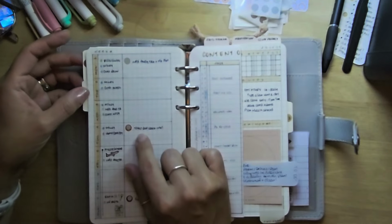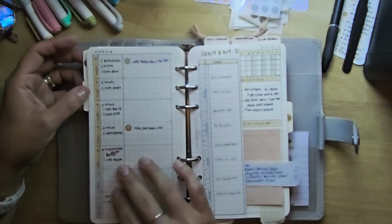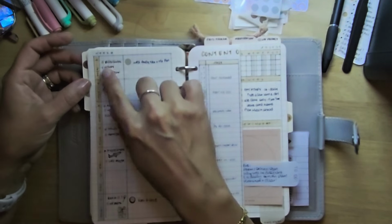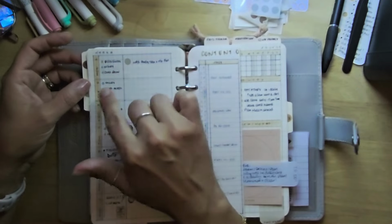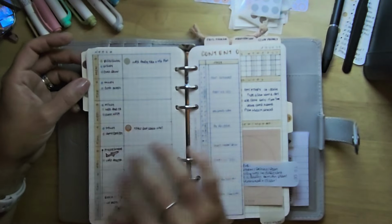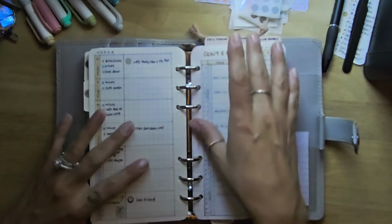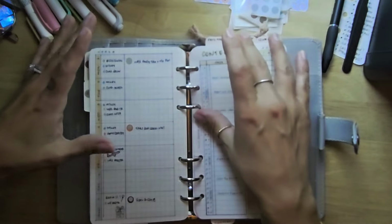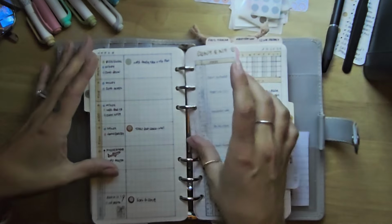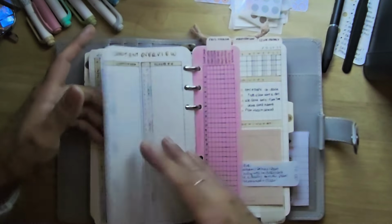So I did add a reminder here to go and get that cash, to edit my budget spreadsheets on the first, which is something that I do most of the time. And then I added other things that I want to complete, like study, create content, schedule the content, and then tidy up and have everything ready for family, so everything is available, like towels and stuff like that, so I don't have to keep working on that while they are here. I just want to be fully available to them and spend time.